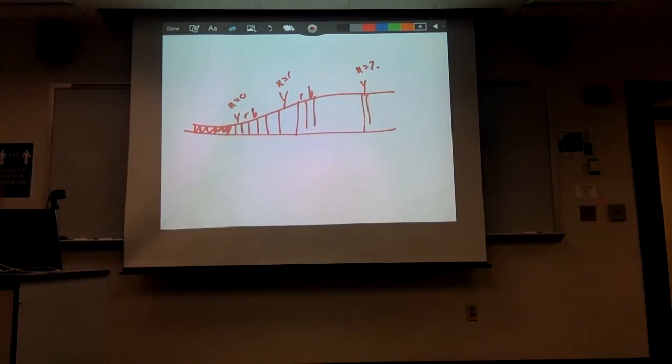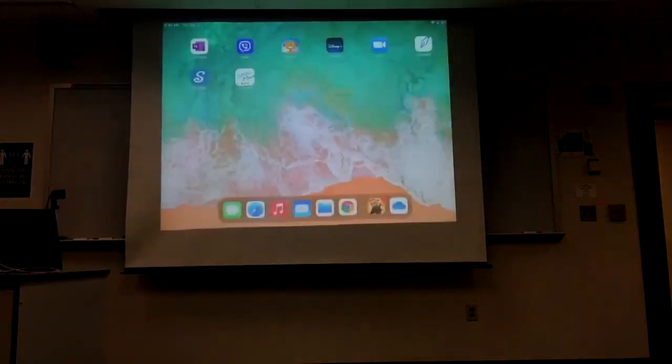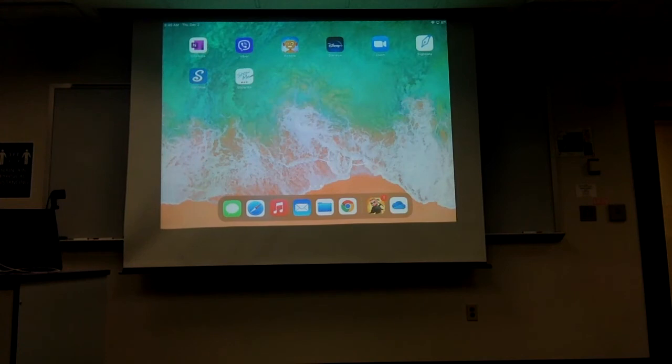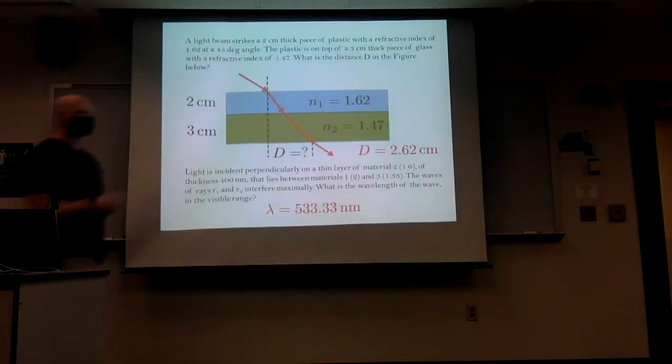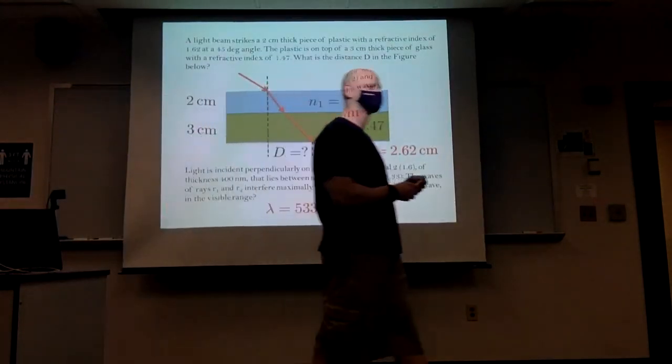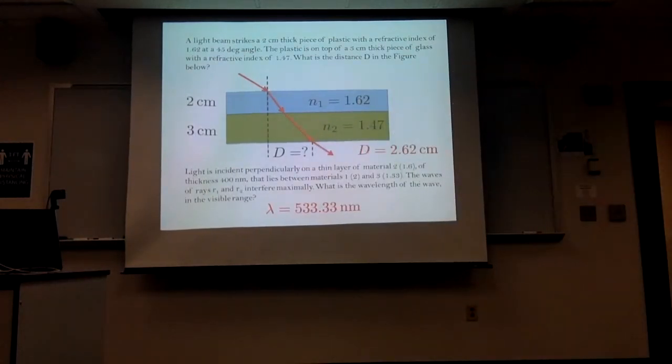So actually, it turns out in this problem, we do constructive interference. There are actually 2 different wavelengths. There's 640 and then there's 426. One of them is basically orange-red, and the other one is violet.